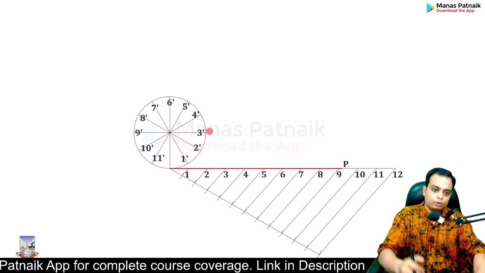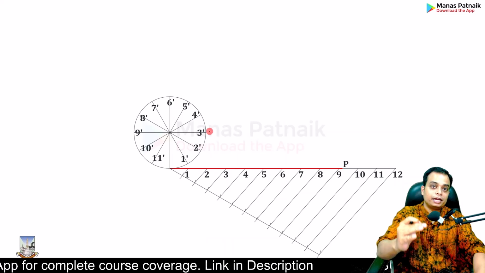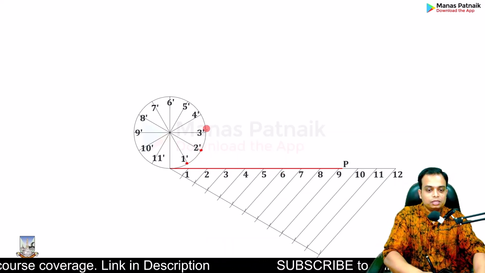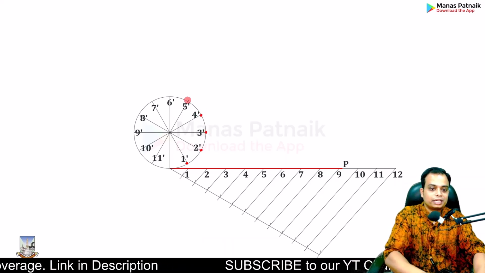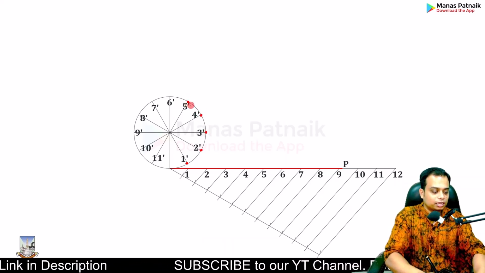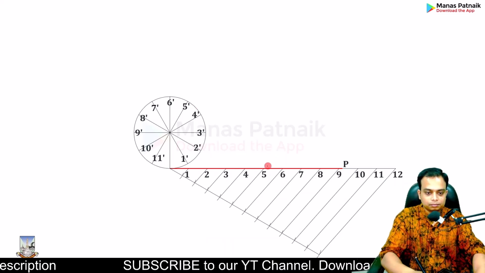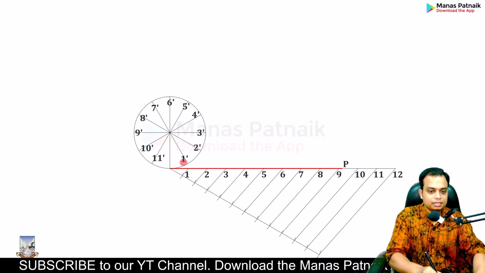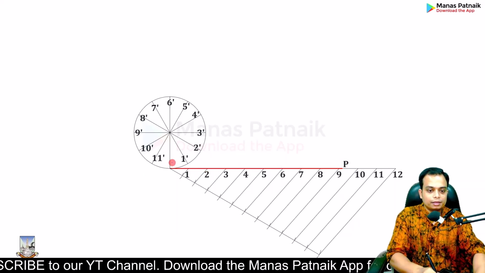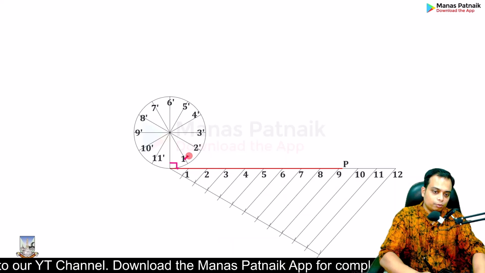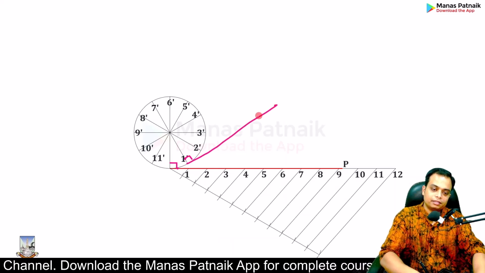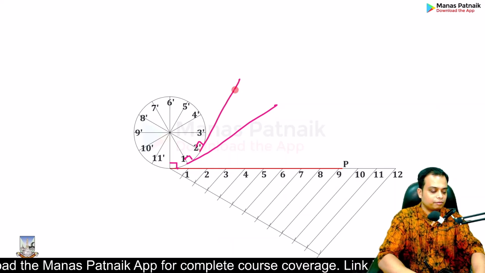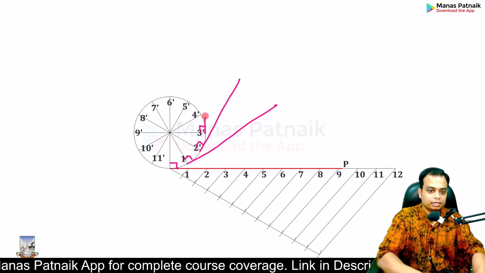So what you need to do is, you need to create several tangents with respect to all of these spokes ending at 1 dash, 2 dash, 3 dash, 4 dash, and 5 dash, and so on. Just like this initial position of the string is a tangent over here, here also you need to make a tangent. Again, this can be done very easily with the help of a mini drafter. Here also you need to make a tangent. Everywhere 90 degrees.